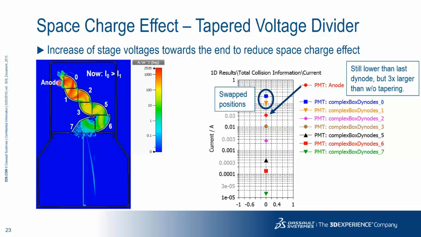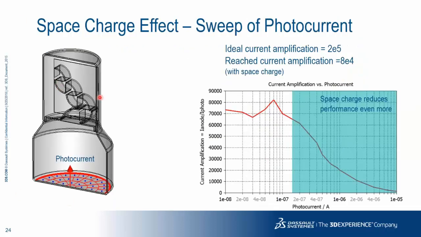As said, the space charge effect basically is an effect which depends on the current, and of course the more current you get in, the more current you get here, and the more pronounced the space charge effect occurs. And in order to understand at which point this happens, we could do a sweep of the photocurrent and see how this affects basically the anode current. If we have a low photocurrent, then we get more or less constant behavior versus input current. So these peaks here are due to the stochastic behavior of the secondary emission. But the higher the input photocurrent, the more the anode current drops. Therefore, we see the saturation effect of the device.